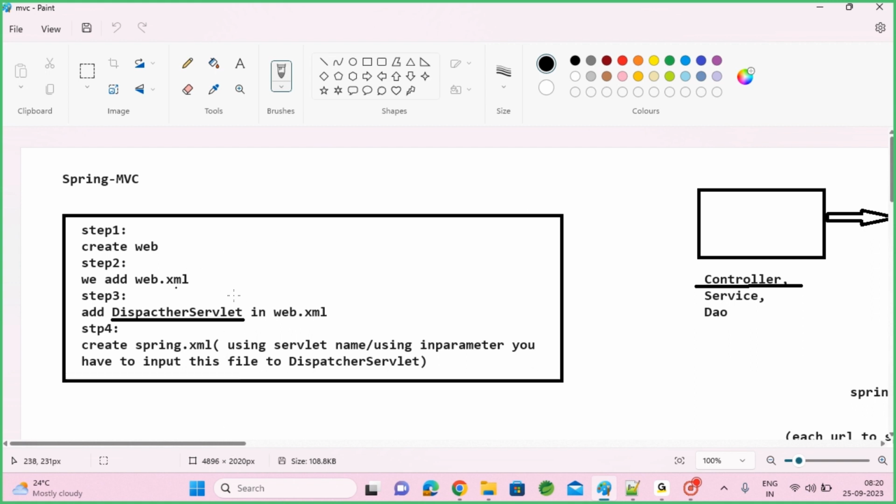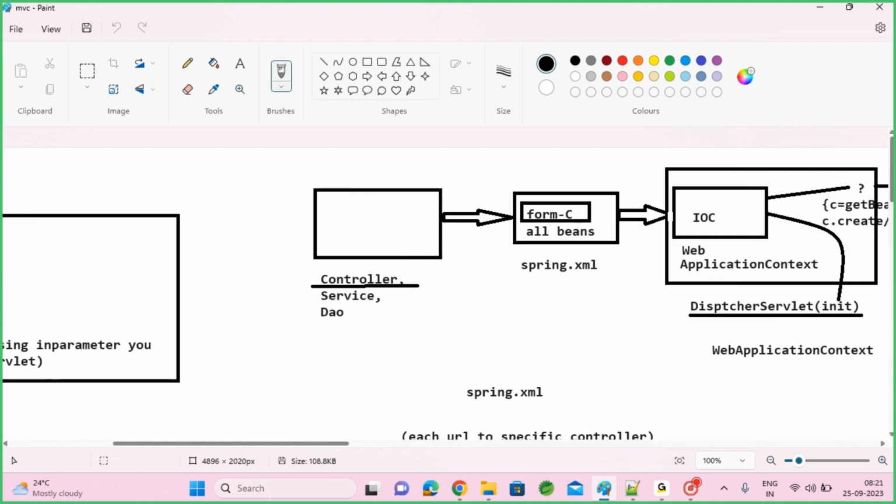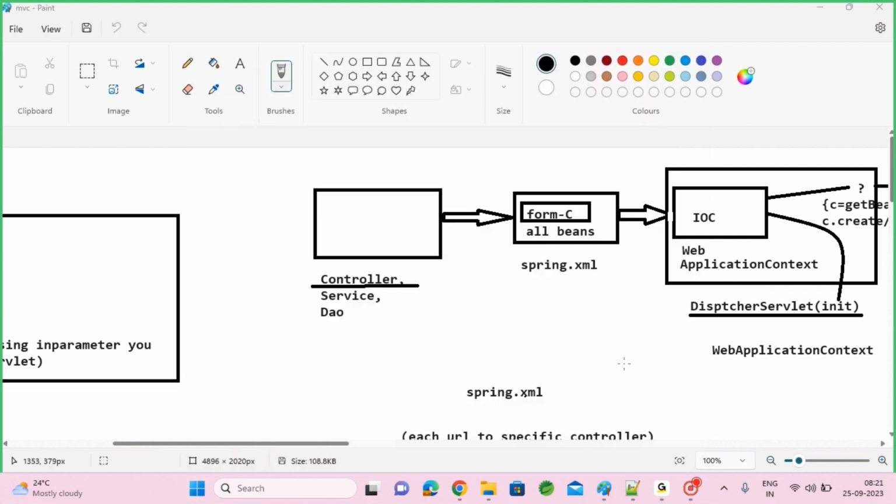So don't worry, you need not write this code in Spring Boot. But if you see any old application, this is how they structured it. They must have created it as a dynamic web project with a web.xml file by configuring dispatcher servlet and one Spring XML file by following a naming convention of your servlet name hyphen servlet.xml file. So we did the same. We have done the same here.